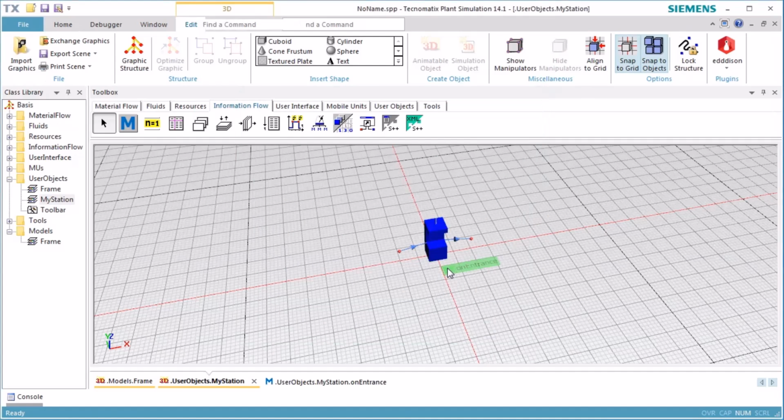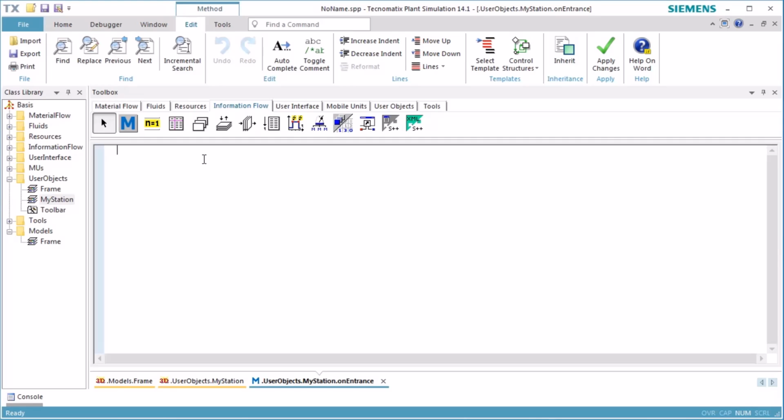Now we have to program the entrance control. In the first part of the method, we define 4 variables and set the processing time. In the variable named D, we store the thickness of the moving object. The time for drilling is calculated by the thickness of the product plus 0.05 meters. The distance between the stop position of the drilling head and the product plus 0.01 meters is the distance we want to drill deeper than the product to be sure the hole is completely drilled.